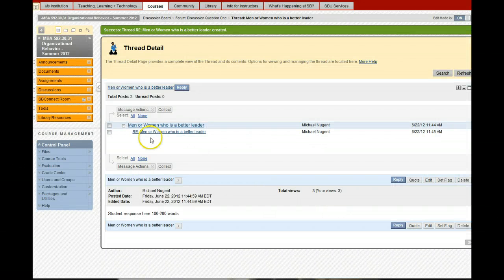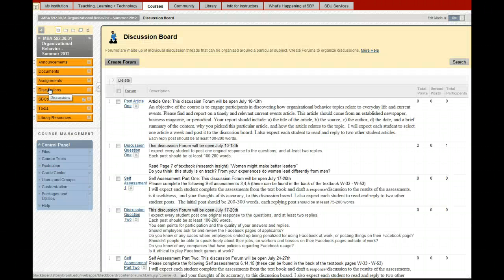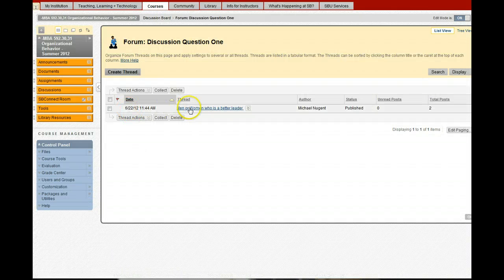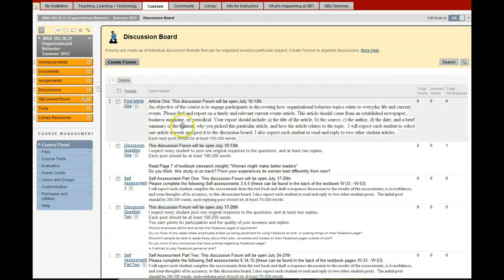Here I'm replying to myself, but you can see my post and my reply to my post. That's basically how it works. You click into discussion, click on the link you want to work on, create a thread for your posting, and then you can click into other people's threads to reply to their postings. So pretty simple.